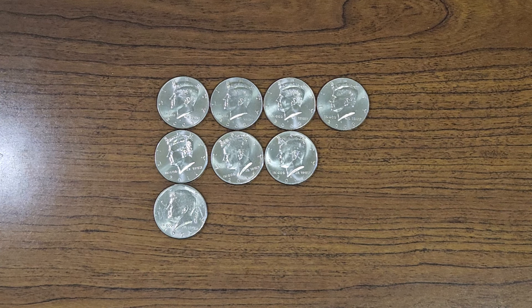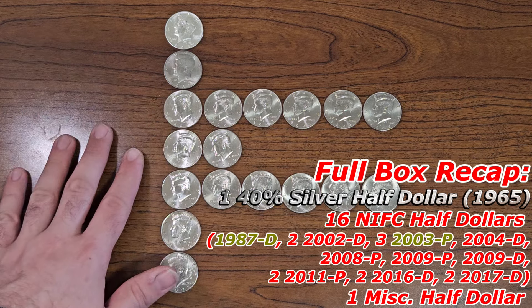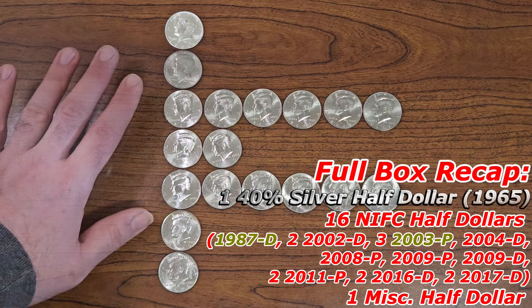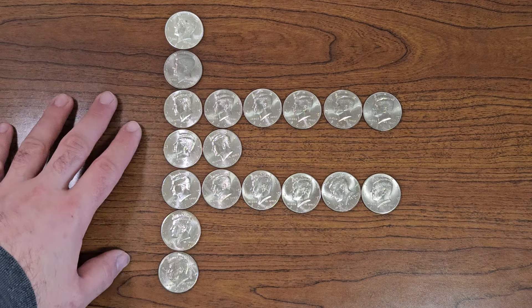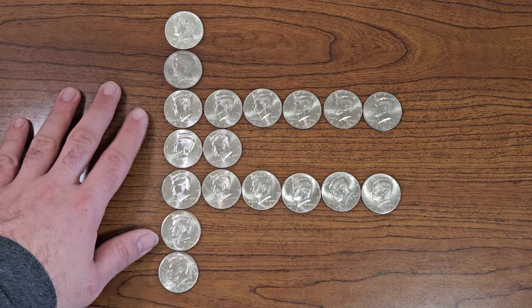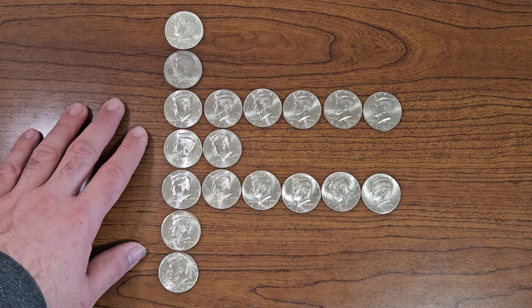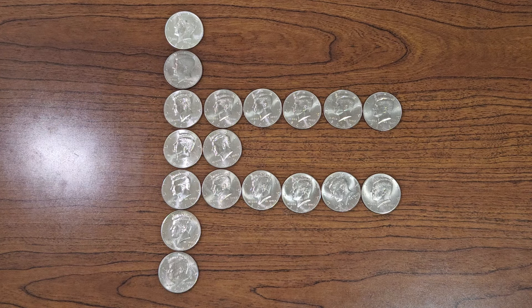And now it's time to bring down all the finds of half dollar box number six and do a full box recap. We did not get skunked — we almost did — but we did find one silver half dollar inside this box, and it's one I'd never had before. We will fill that into the collection book later in the video. Now let's get started with the collection books.